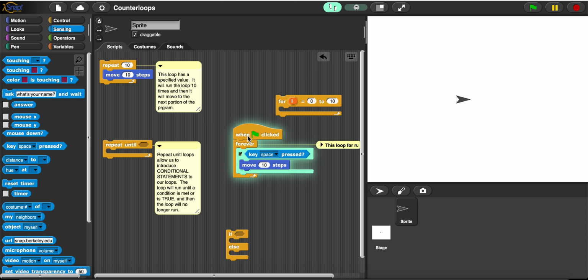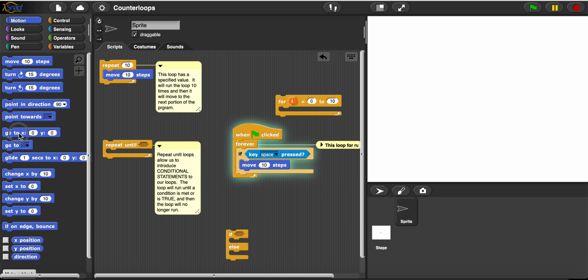I click here, and as you can see, this code is consistently running. So you see it's running, right? But as you can see, my sprite is not moving at all until I press the space bar. So I'm gonna press the space bar, and now it's moving. So it's moving slow, but it's moving. And that's probably moving slow because I have this on. But if I turn this off, now you can see it move, right? So bring this back, I'm gonna put this on 2, right? And if I click it, as you can see, it's moving. I let go of the space bar, it stops.